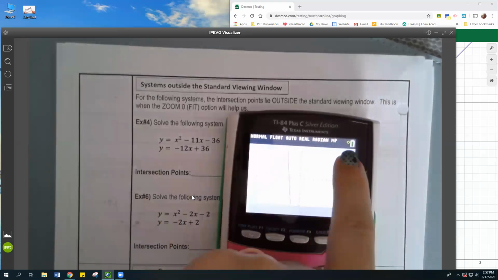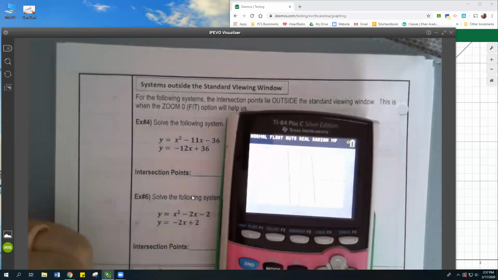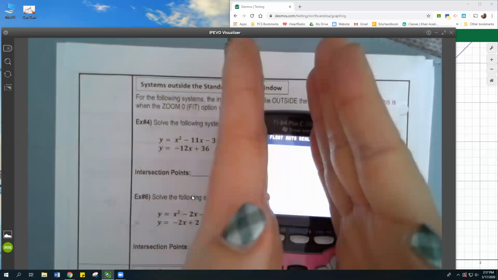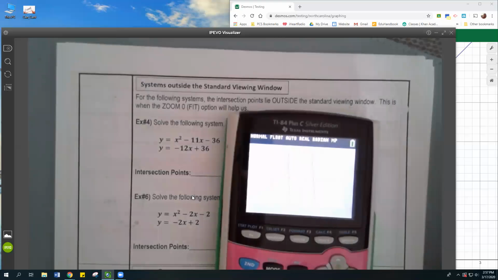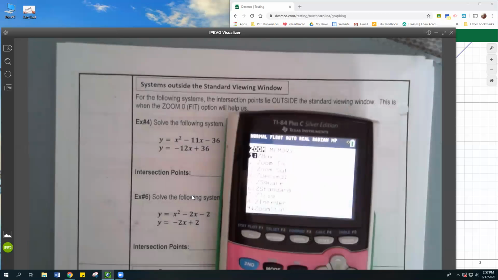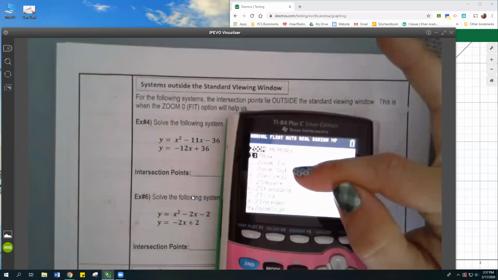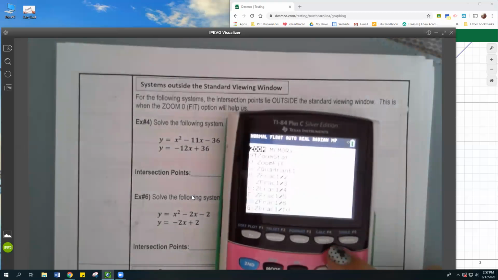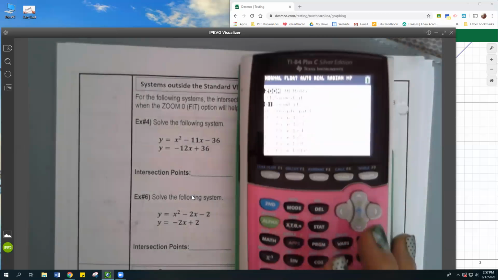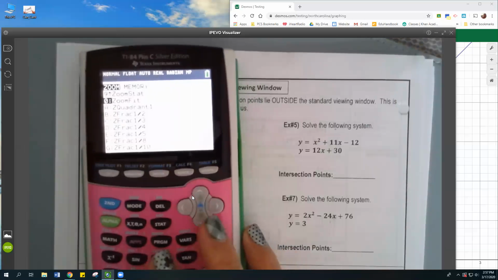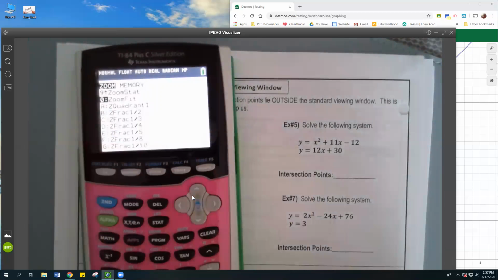it's still working. See that little guy right there? So at first glance, it looks like these two guys, they're not parallel. Like this one red one's tilted a little more, but I definitely can't see where the intersection is. So what you have to do is go to zoom, and you can zoom in and you can zoom out, but really the best one to use if you arrow up is zoom fit. Your calculator will automatically pick a window for you that is appropriate for the graphs that you have put in.